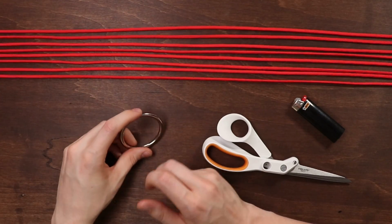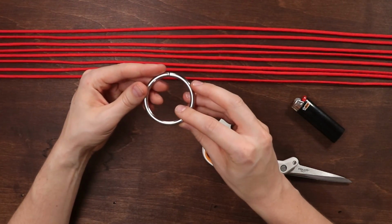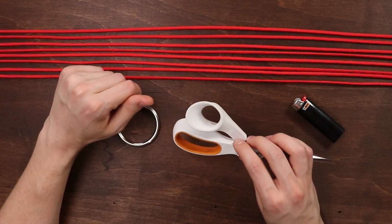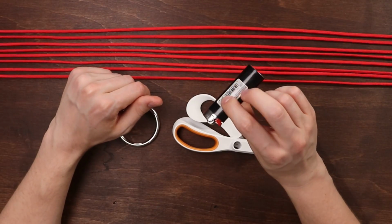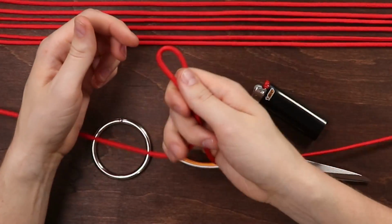In addition to that, you'll need some hardware. In this project, we're just using a 2.5-inch steel ring. Any size is going to work, but that's what I'm using. And then for working with paracord, you just need a scissors and a lighter to melt the ends so they don't fray.